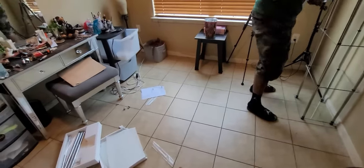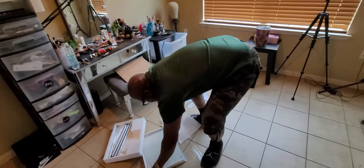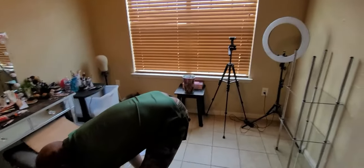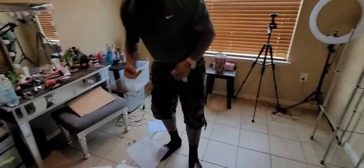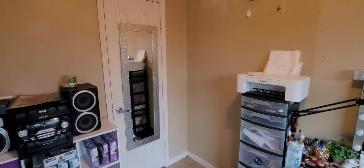I got my curtains over there and some pictures, but we gotta get frames for the pictures tomorrow and a curtain rod for my curtains. Wait till y'all see the curtains. I just want to give y'all a glimpse of the transformation before it's completely done — this is a before. And this mirror right here came from Walmart. So these are my befores and afters.